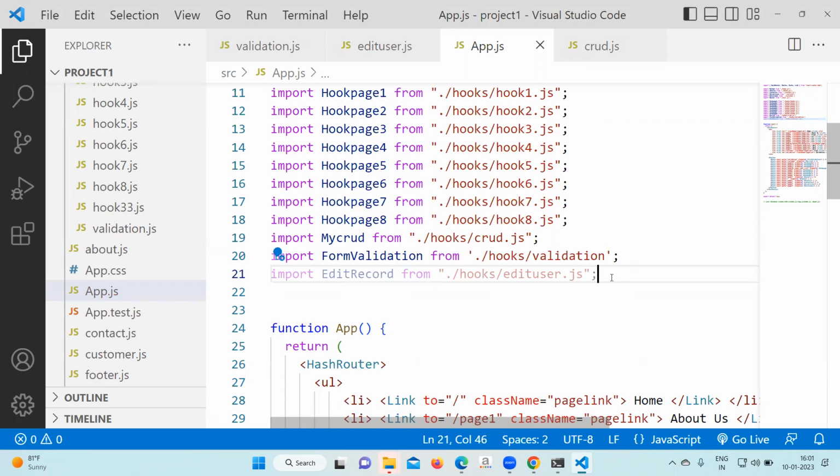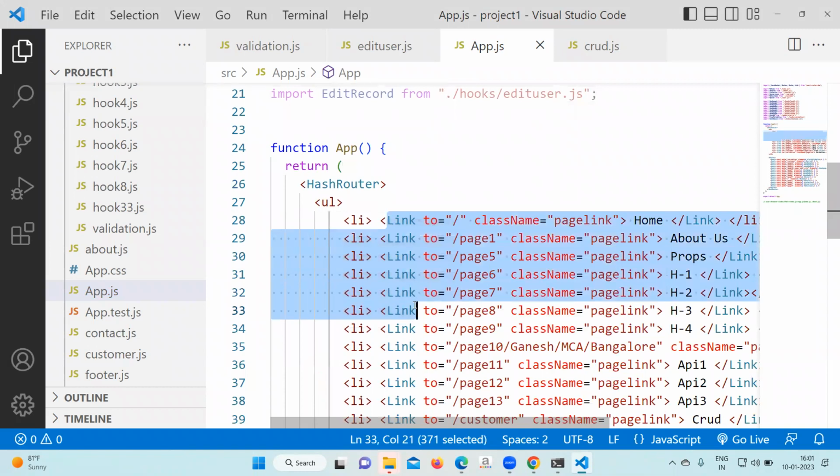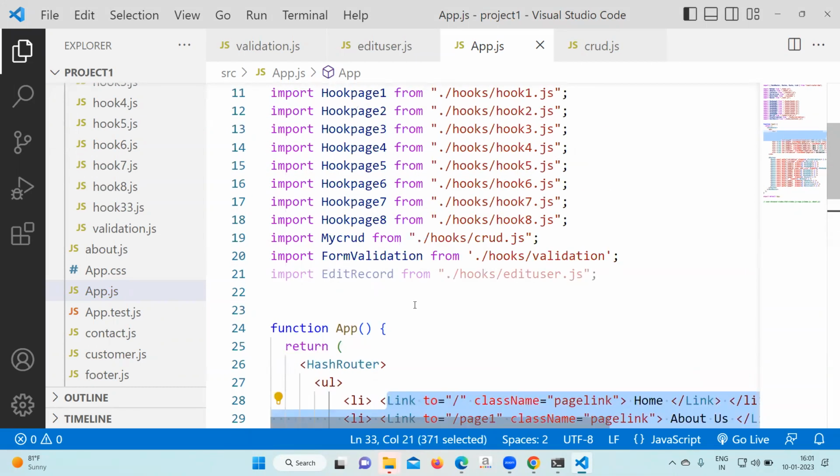Come down below. You are not going to create any kind of link here. Link is already given there in that file. Which file? Current.js file, already link we have given. Okay, so edit record is imported.